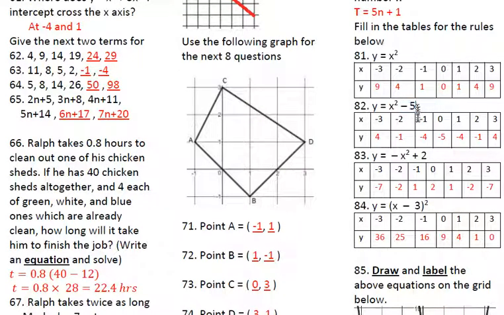But look, if you don't want to do it that way, let's just figure it out by putting in these x values and working out the corresponding y value. So negative 3 squared is negative 3 times negative 3, which will give you positive 9, minus 5 will give you 4. So the y value is 4. And we'll try another one here. So we've got negative 2, you've got to square it, so it's going to be positive 4. Minus 5 gives you minus 1. Okay, so etc, etc, you can figure out what they are there.